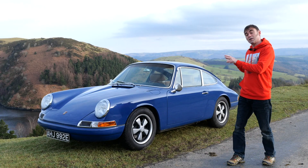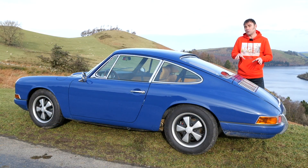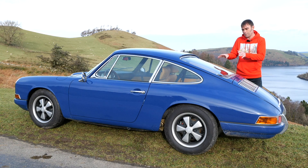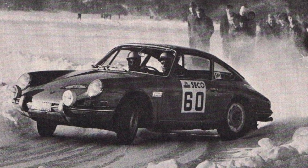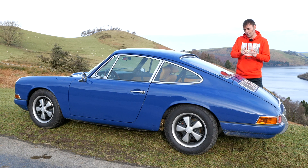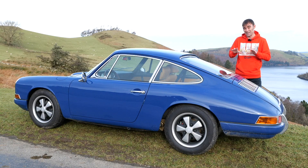Initially, the 912 actually outsold the Porsche 911 in the first few years of production. Some motoring journalists thought the four-cylinder 912 handled better than the six-cylinder 911 because it was a little bit lighter in the rear — better weight distribution — making it more nimble through the curves. So initially the 912 was held in quite high regard by motoring journalists, but it was just a little bit underpowered. Production-wise it ran from 1965 to 1969, when the Porsche 914 took over as the base model. Me and Tim have a special affinity to that car because we used to rally it — I think it's one of the best-handling Porsches of that era.